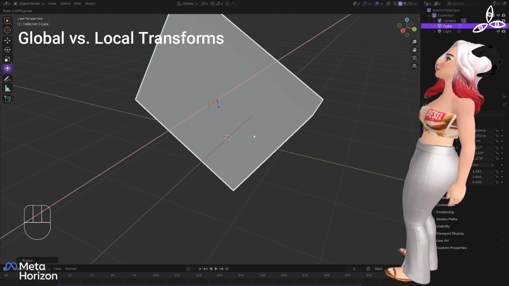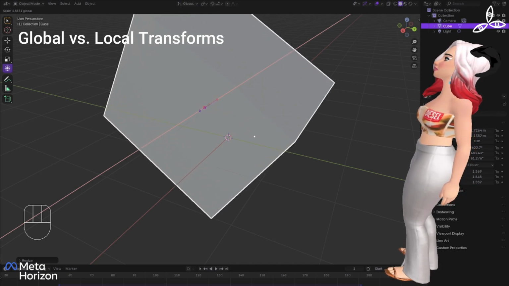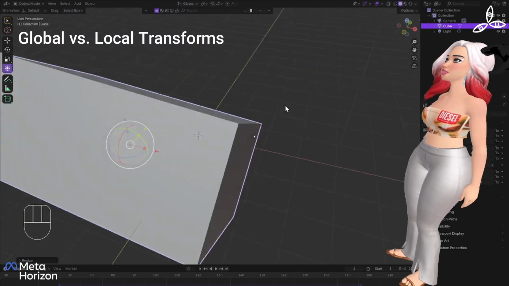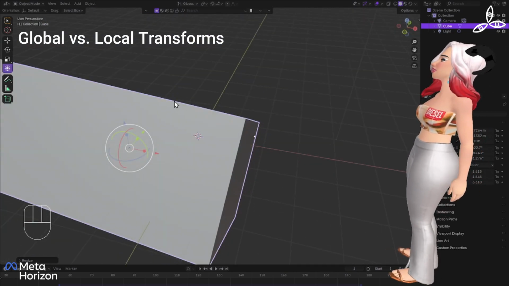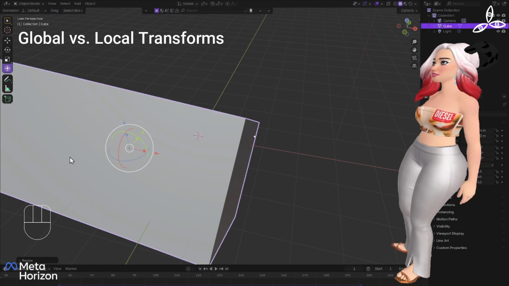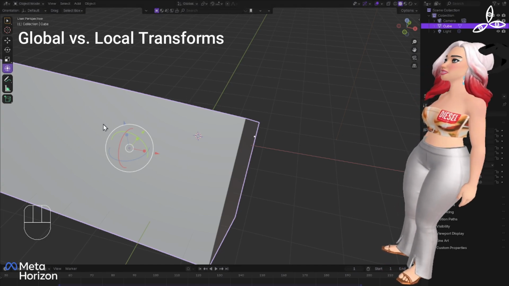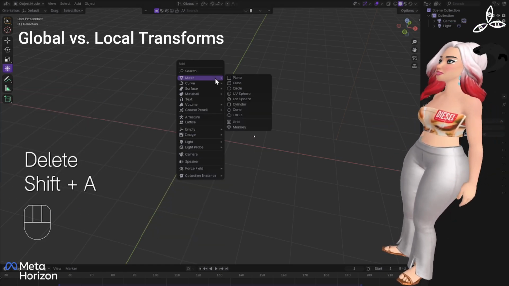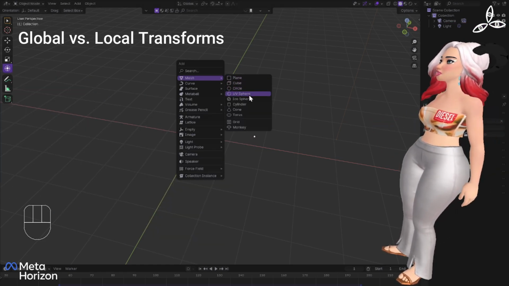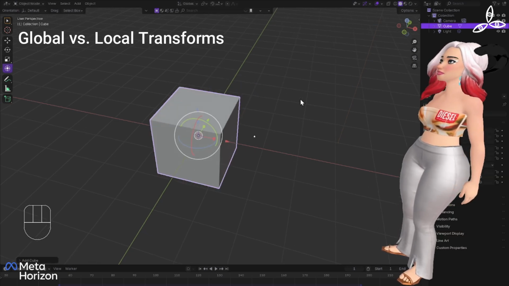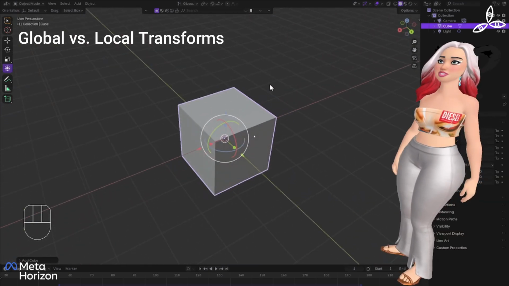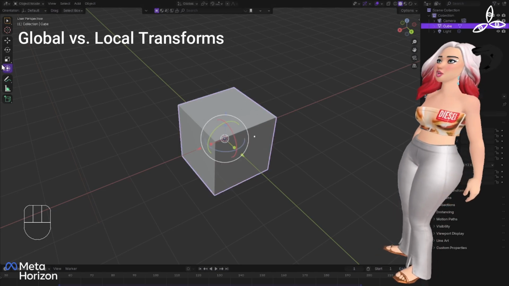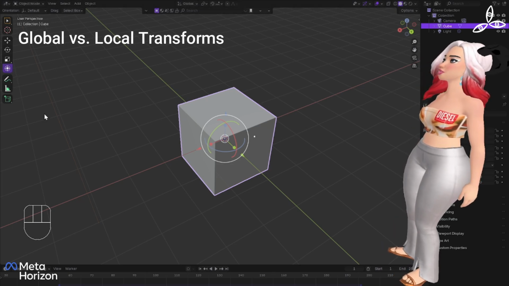I am going to mention at this point, actually, that you can switch to local axis resizing and rescaling. So, if I just get rid of that object, let's start again. Oh, yeah. And if I add in another mesh, that's Shift A, and add the cube. And don't worry about deleting things when you're just starting out. Just see it a bit like a sketch pad. You're just getting the hang of it, right? So, what I can do, yeah, this is going to be useful to see.